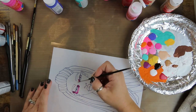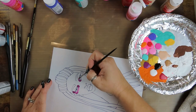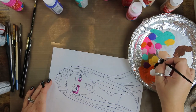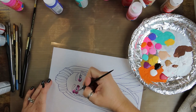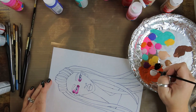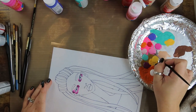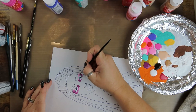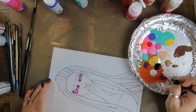First of all, a couple things. Your brush needs to be as dry as it can be. I know you're going to have to clean it to get new colors and stuff, but once you wet it, try to clean it as best you can. And whatever colors you lay down first are the colors that are going to be most dominant, I guess, is the way to explain it. See, I went over her eyelash, her black eyeliner right there, because on the other side, it's fine.